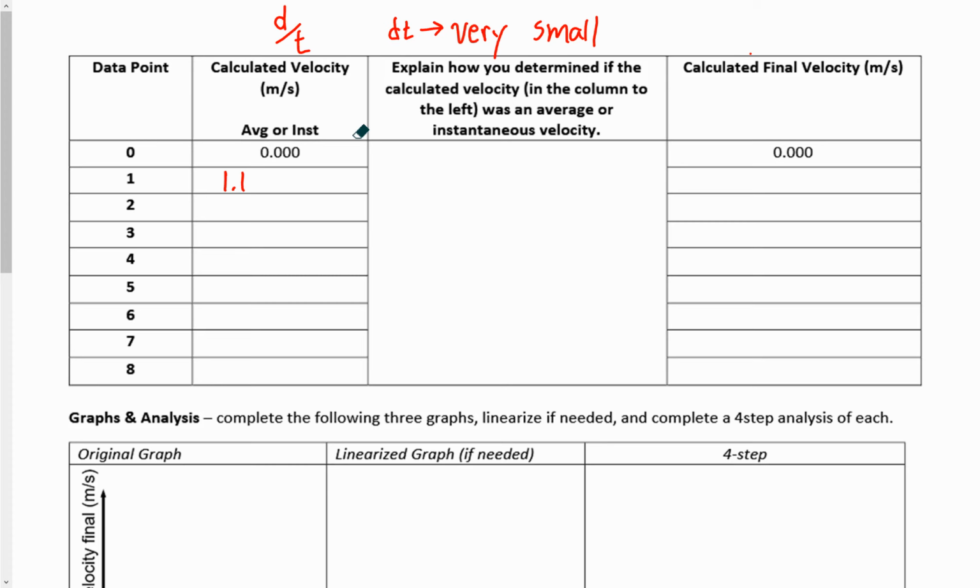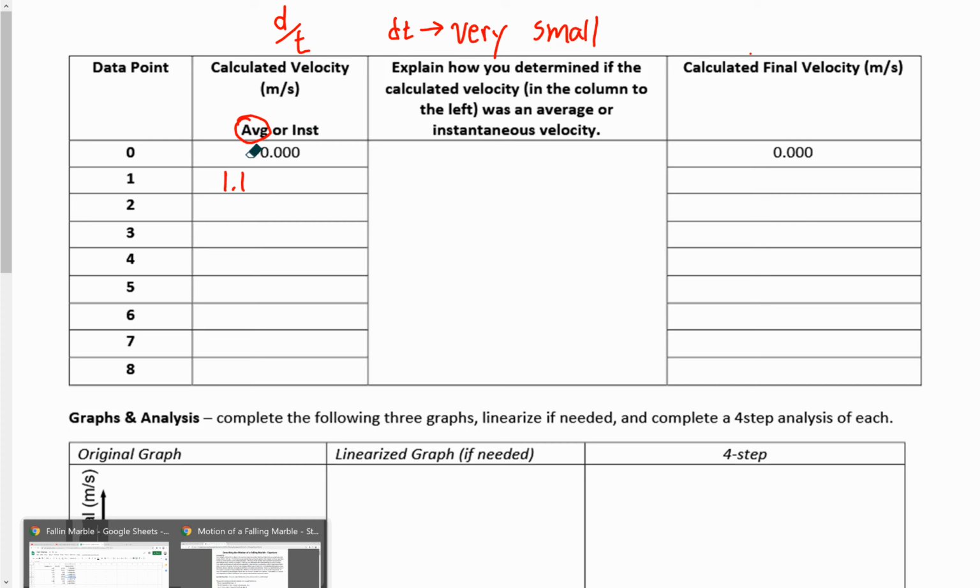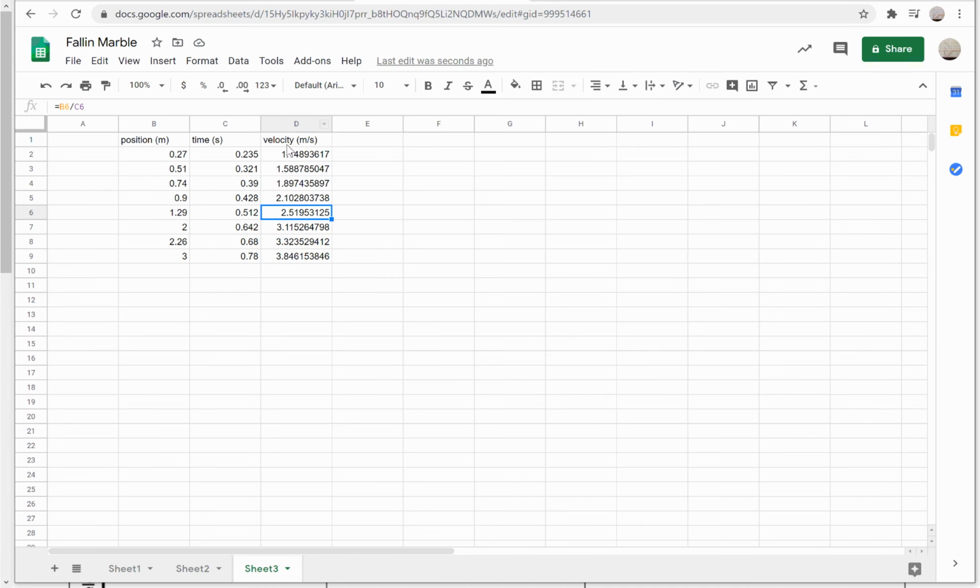Now, you may be looking at this going, Mr. Cole, 0.2 seconds is pretty small. So when you say small, what do you mean? For instantaneous, I mean like 0.000, I'm talking super instantaneous. The actual science word is infinitesimally small. So I'm trying to lead you to the point that what you have calculated is actually an average velocity. So this list of velocities that I've just calculated in my table, and hopefully you're doing the same, those are average velocities.